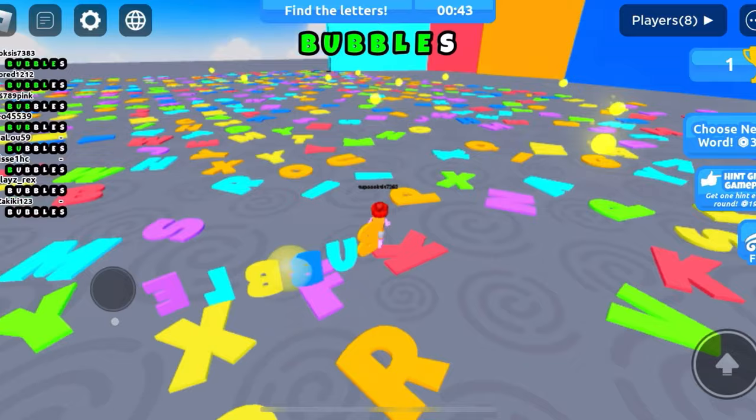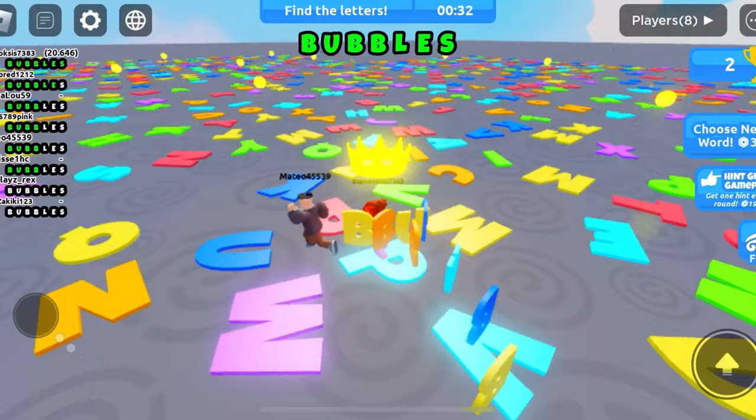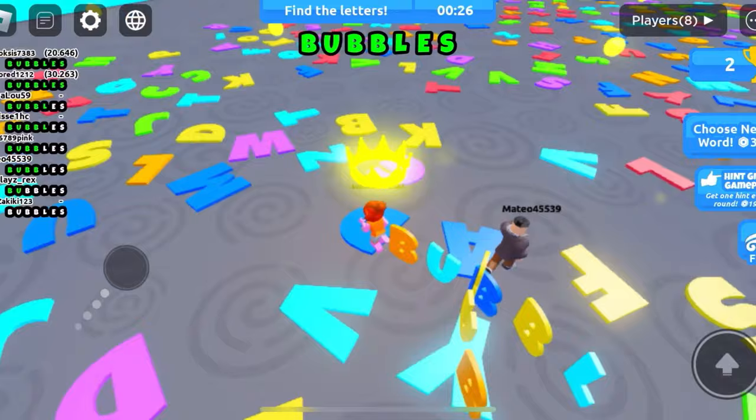I'm gonna distract you. You won't have any clue where your letters are. Whoa. Oh no, where are you going? No. It's not that way. No, don't go over there. Oh no, they just got a letter. No, do not get that. E.